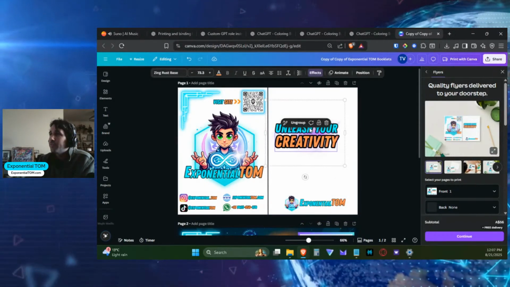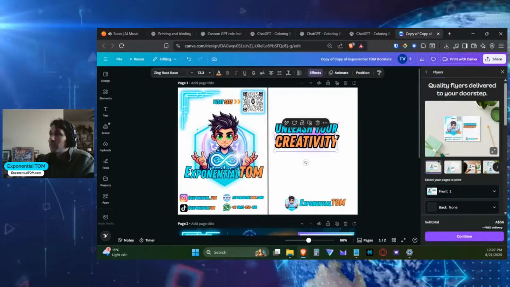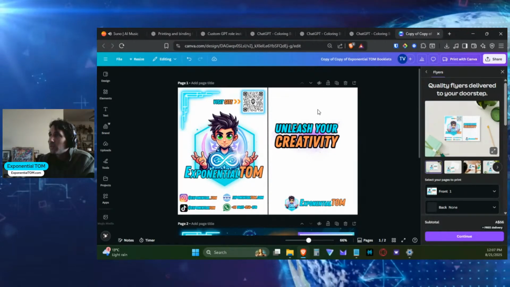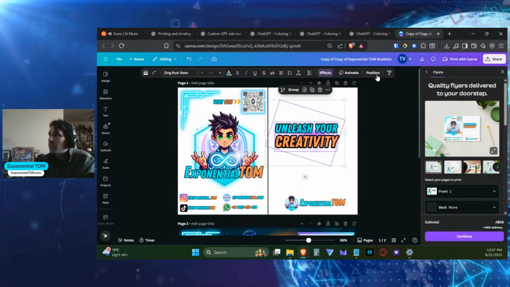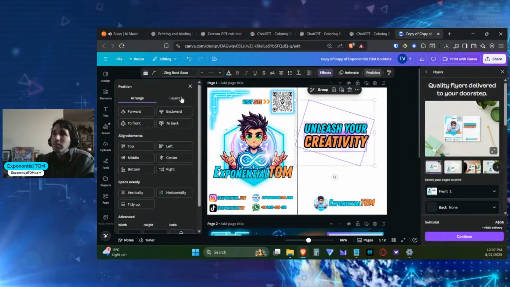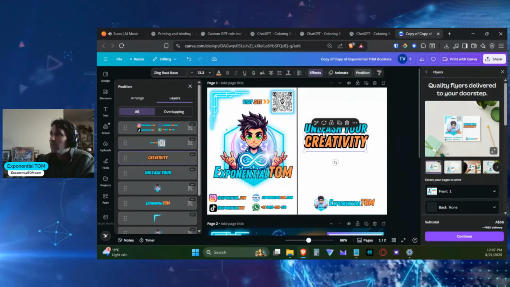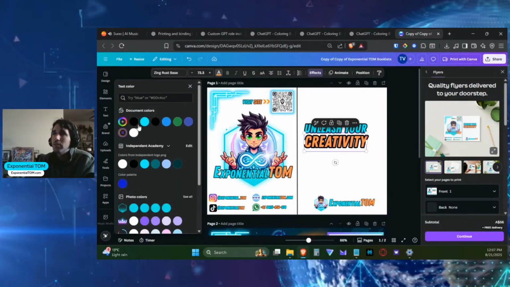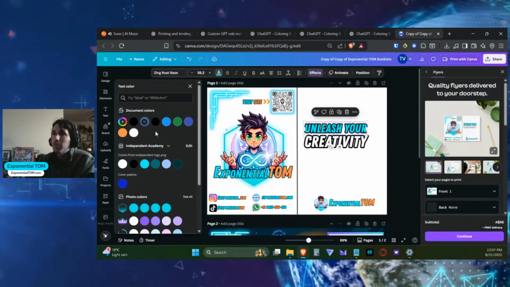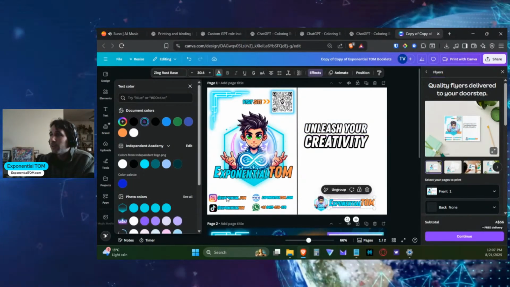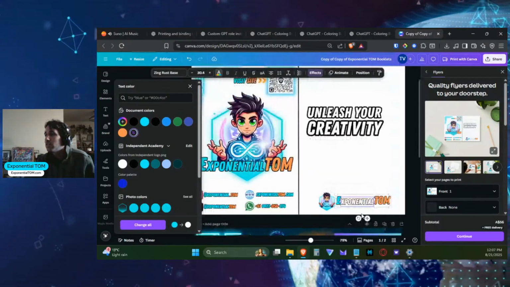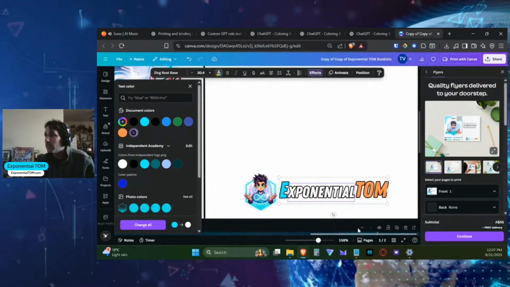I'm gonna unlock this. Hold on, because there is something here. Position, layers, this one. I'll get rid of you. You, I'm gonna make it white. All the letters gonna be white, so that people get a chance to color that in as well.